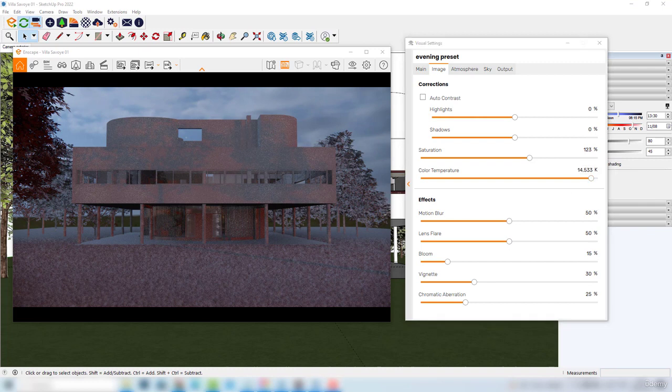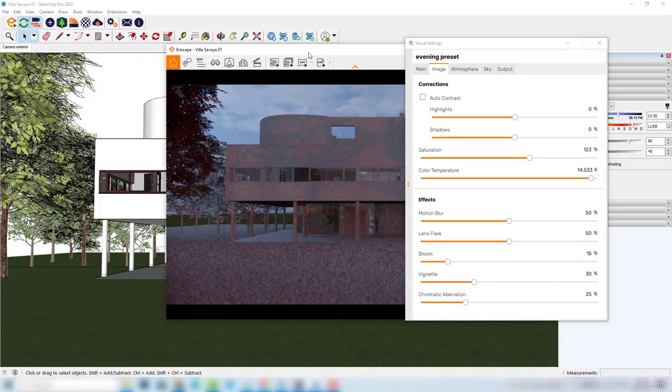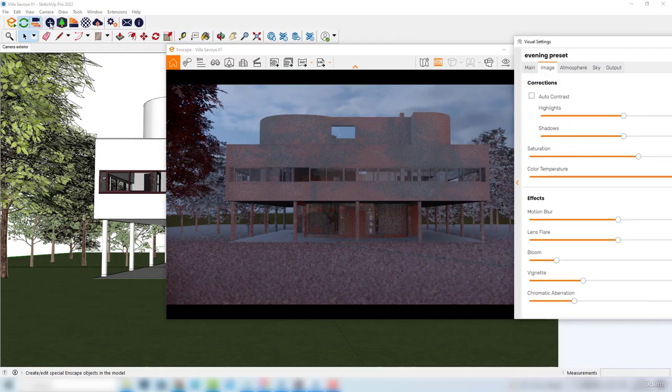And okay, we are reaching an interesting result, and it would be nice to combine this skylight effect with some artificial light as we've done in the previous nighttime simulations throughout the course. So to insert the lights, I will move this window a little bit to the right, and I can click here in our Enscape objects.